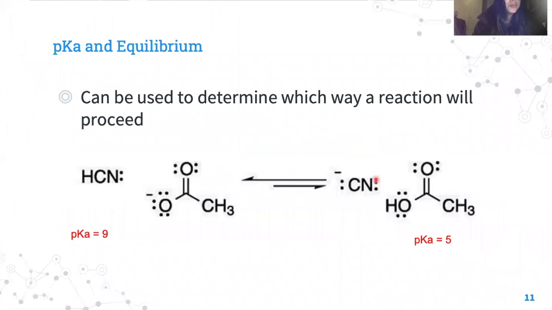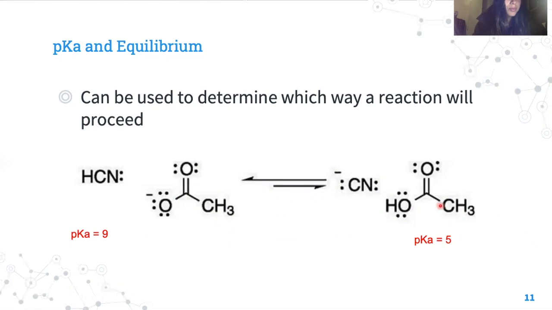The pKa value can be used in order to determine which way a reaction will proceed. Weak acids and bases are lower in energy than strong acids and bases, and because equilibria will favor the reaction side with the lowest energy species, acid-base reactions will go to the side with the weakest acids and bases.